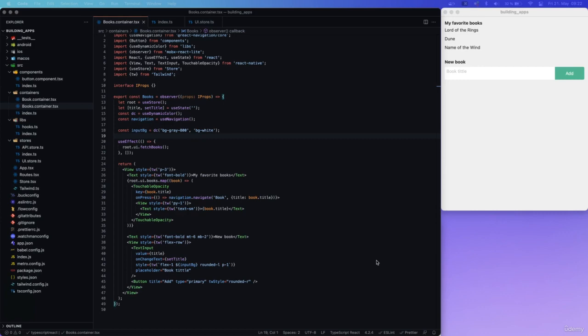We have seen a lot of the basic components of React Native so far. In theory, you can just jump in and start creating your own application, but there are of course a lot more components, advanced components with different APIs. I would like to take a look into two specific components that are going to be very useful as you go down the line and start creating your application.